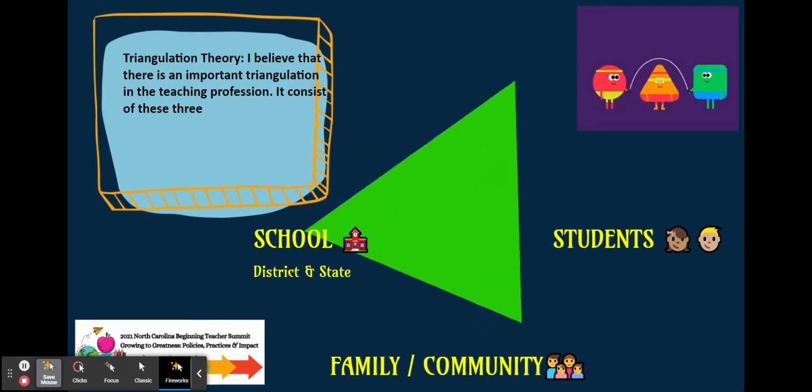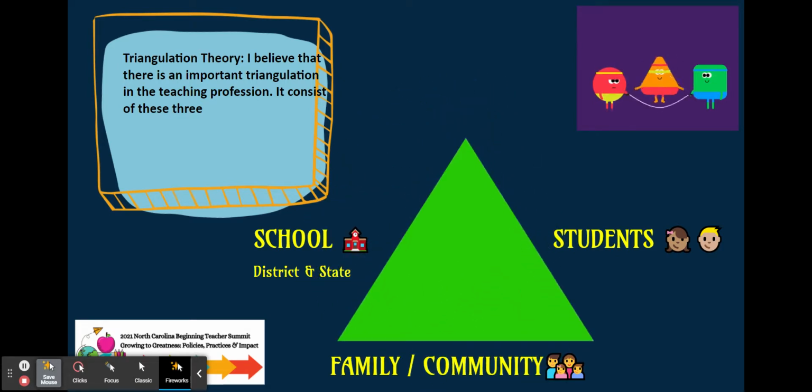So I have what I call the triangulation theory. I believe that there is an important triangulation in the teaching profession because clearly we can't be teachers if we don't have students. And if families or parents don't send their students to our school, then our school obviously would become null and void. So we all need each other.